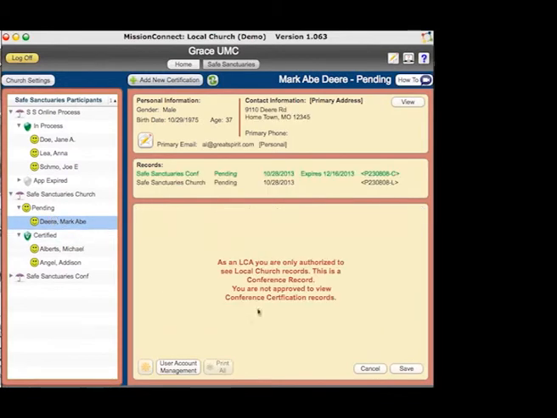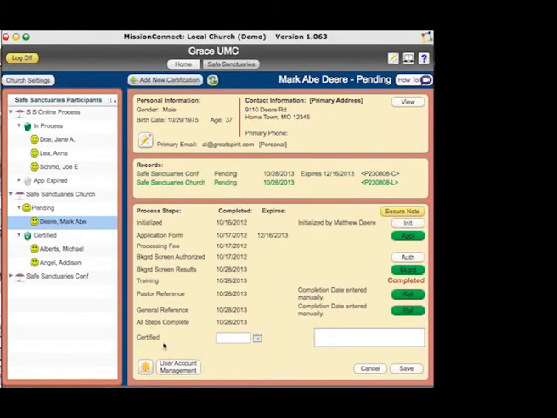And the next thing you can do is enter a certified date, because you've now been able to review all those 4 critical areas that we highlighted in green. Also, I didn't mention, but under training and right underneath background, it says completed. You want to make sure it does say completed there in that kind of rusty red color. If it said that they had only done 3 of 8 training chapters or 4 of 8 or 2 of 8, then they're not all done yet. They need to finish their training. And the all steps completed will not have a date kind of as a check mark that it's all done.